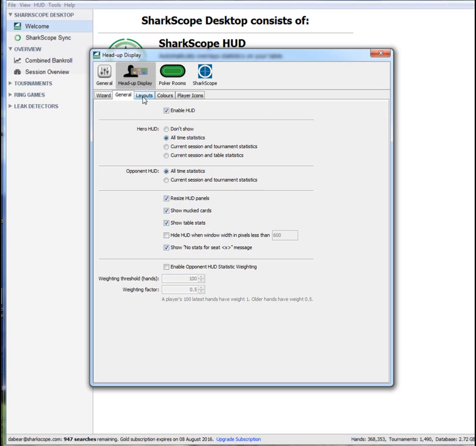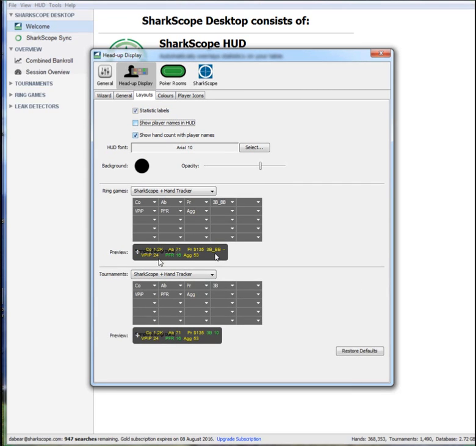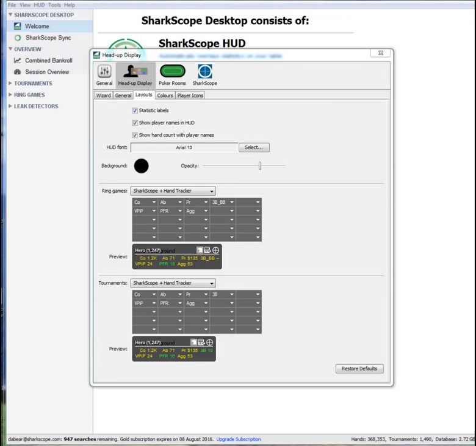The next section to look at here is the layouts. Now this is the one that you guys and girls will really want to get stuck into. For example, in statistics tables, you can click there to show player name in the HUD. And these are instant, so if I take the player name off, watch this, I'll just tick that off here. You can see in the preview box that it's actually removed the player's name. That's the great thing about this preview box: you can play around with what you want. You don't have to flick to your table. The preview box lets you amend things and you can see instantly how it's going to look on your table.